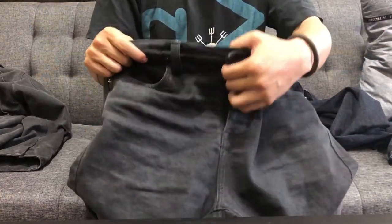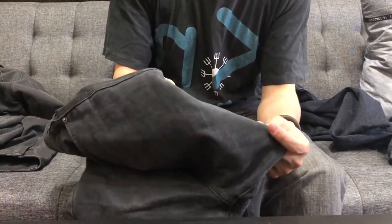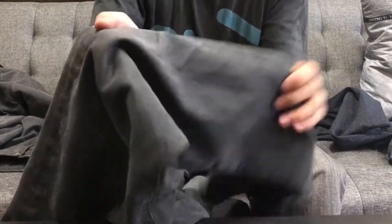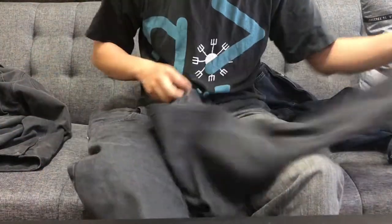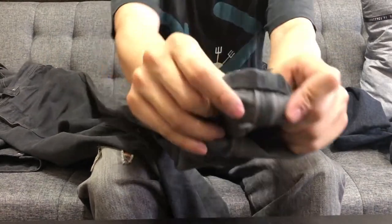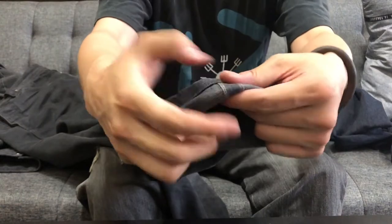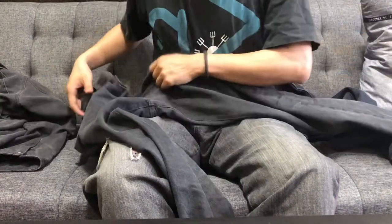So this is the Bare Knuckles selvedge skinny high waist denim. This is the description on the website. It's pretty much the same color as the jacket, a dark gray, a little bit oiled. If you can see here, it has this oil wash thing going on. Another thing is that this one is selvedge. Although I think they added one or 2% elastic, so it's a little bit stretchy, it doesn't affect the fit at all.